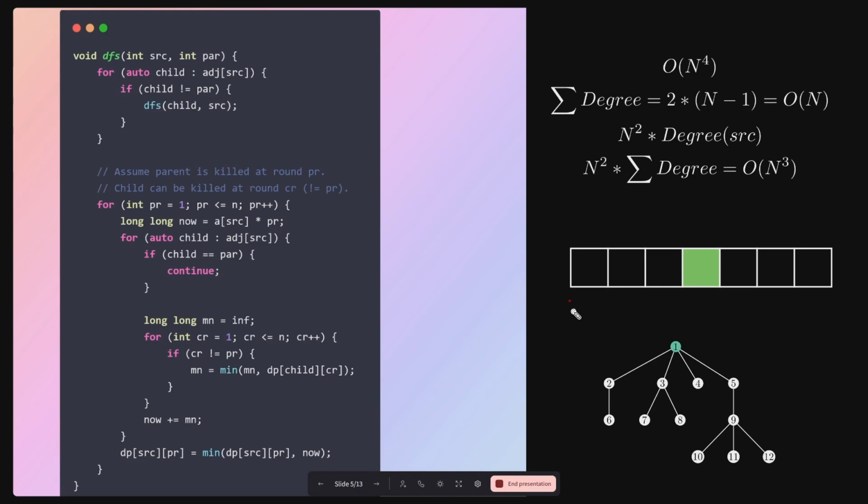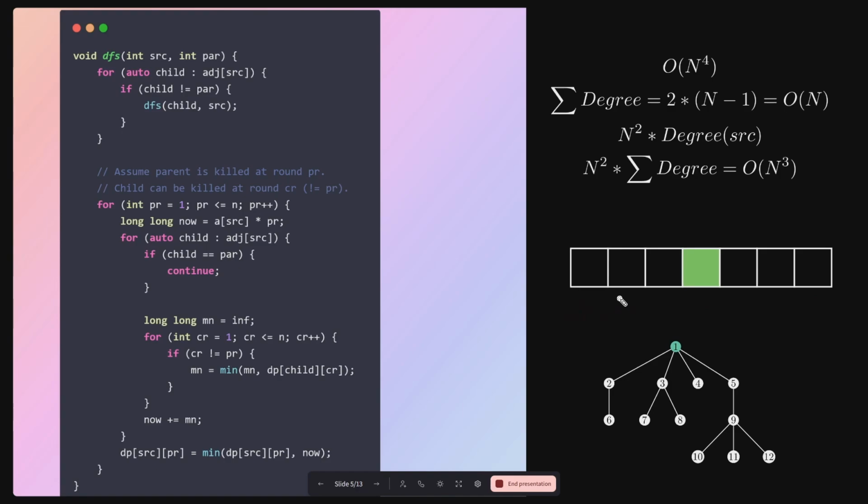That means if this is the DP value of the children and if this is the PR, it is partitioning the array into 2 segments. So this is the prefix segment and this is the suffix segment. So it is simply excluding this particular green value and then taking the minimum of the array.